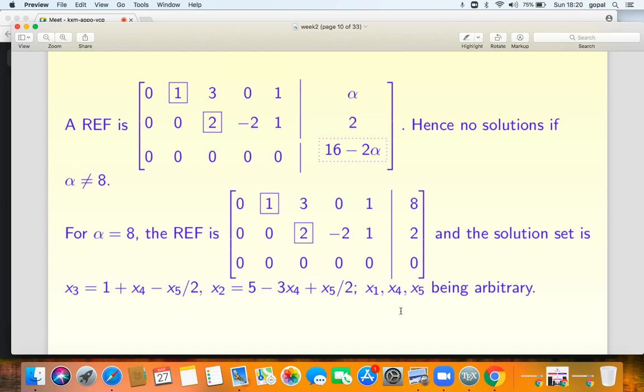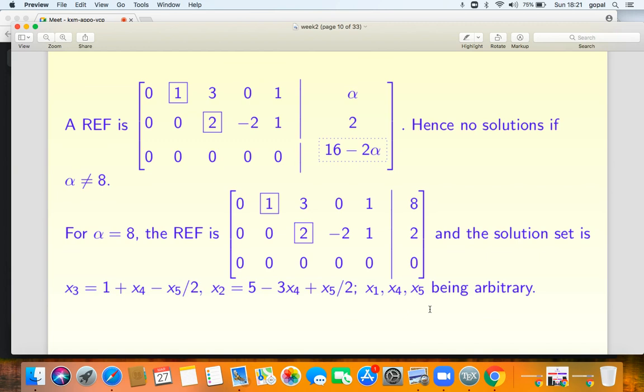You found a basis for the null space, correct? Let's call them n1, n2, n3. And you found a particular solution. What is that particular solution? 0, 5, 1, 0, 0. So that's your x0, your particular solution. Add to x0 all the elements in the null space. You know three vectors which are the basis of the null space already, n1, n2, n3. So you should take a n1 plus b n2 plus c n3, where a, b, c are arbitrary real numbers, and you'll get all the elements in the null space. You add these to the particular solution, namely 0, 5, 1, 0, 0, and you'll get the complete solution set.